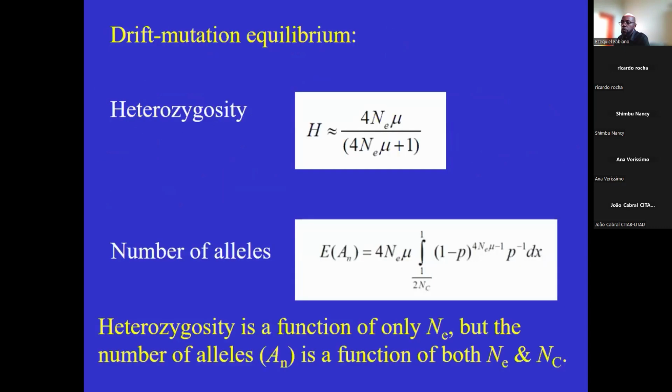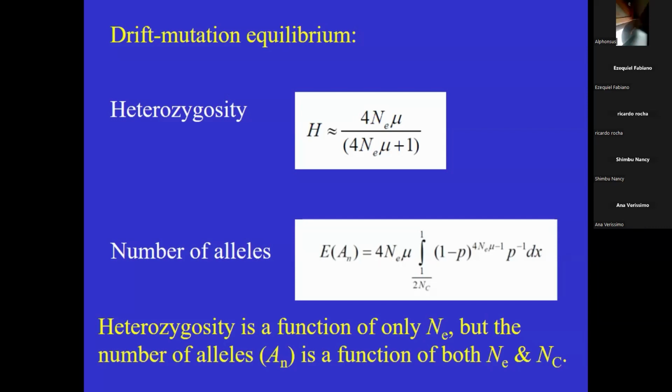And so there are these two things we're going to look at, heterozygosity. At equilibrium, the heterozygosity is a function of NE, the effective population size I just talked about, which is removing variation, and mutation, mu, which is introducing variation. And again, heterozygosity is really nice and simple. This is the expected amount of heterozygosity in a population as a function of NE and mu.